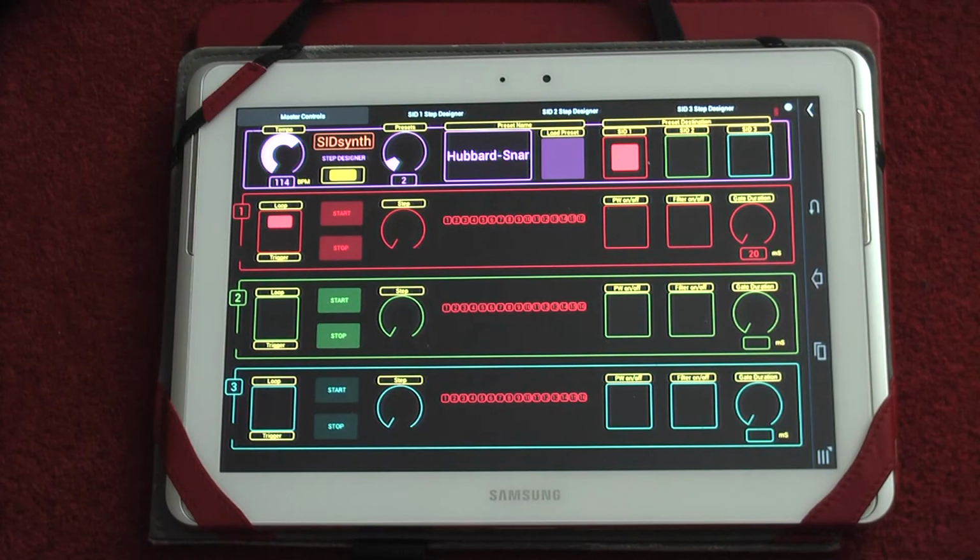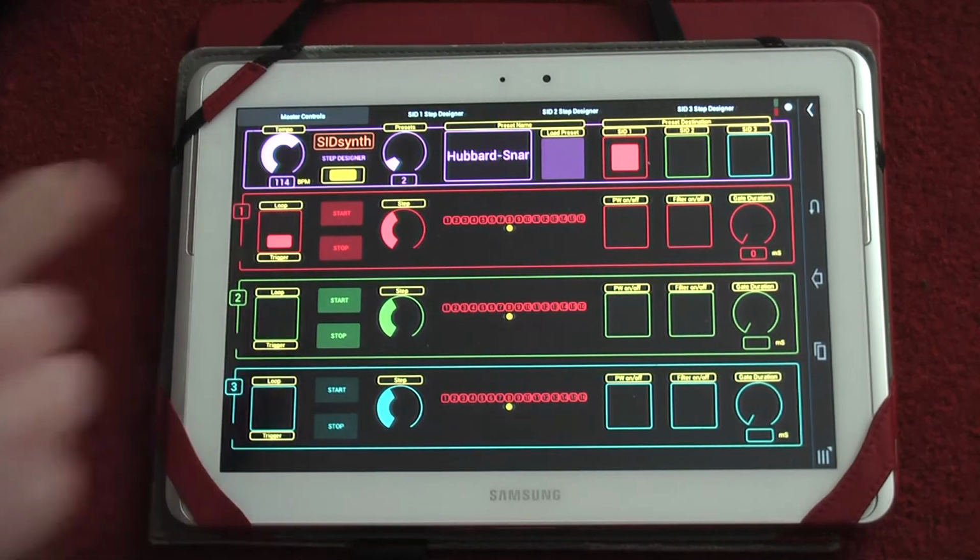The following demonstration will show how the step sequencer can be used to create complex one-shot sounds.